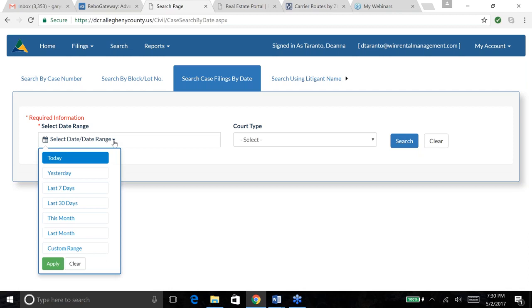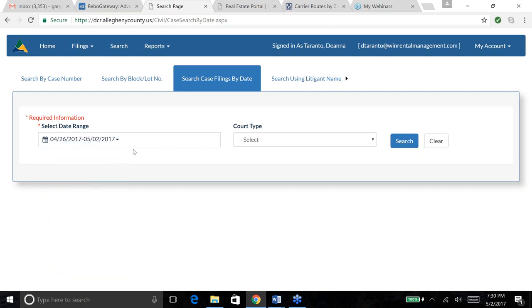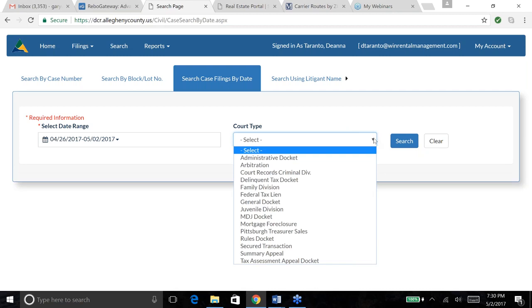Now, this is my personal opinion. I like to do 7-day searches. In other words, I don't want to go back more than 7 days on any new filing. And we would do this on a regular basis. Every Monday, we would do a search on the prior week's filings for all the different categories. Okay, and here's the different categories.